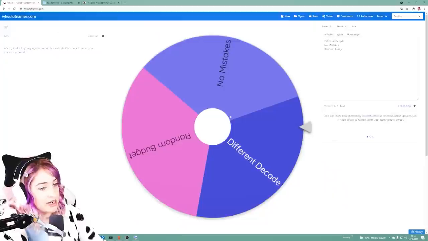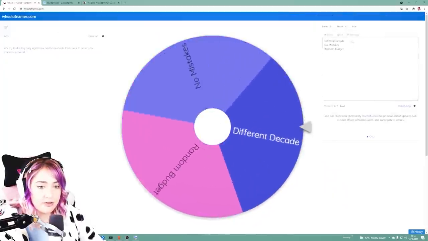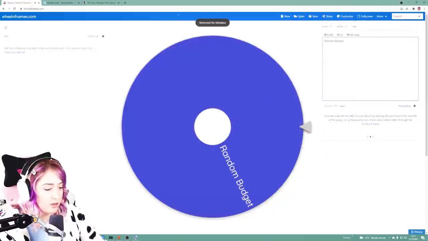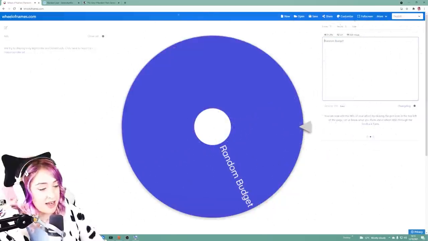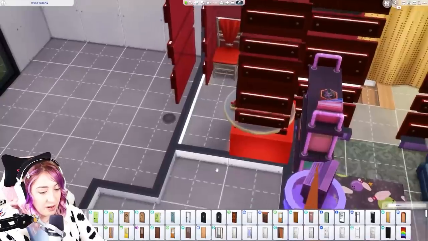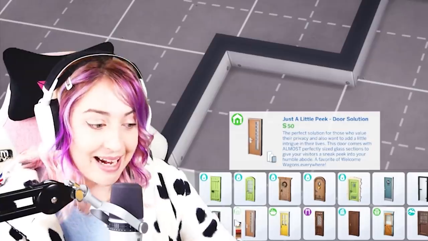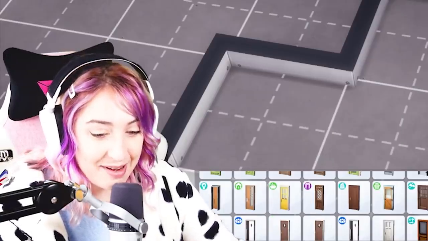Right, bathroom. God, I can't get too bonded with that room. I need to take off different decade. But there's no mistakes anyway. And then I have to take off different decade. So the bathroom is no mistakes, and then the bedroom is random budget. The bathroom should hopefully be pretty easy, because it doesn't actually take much to make a bathroom. Mentally, it takes me much to make a bathroom, because I hate making bathrooms.